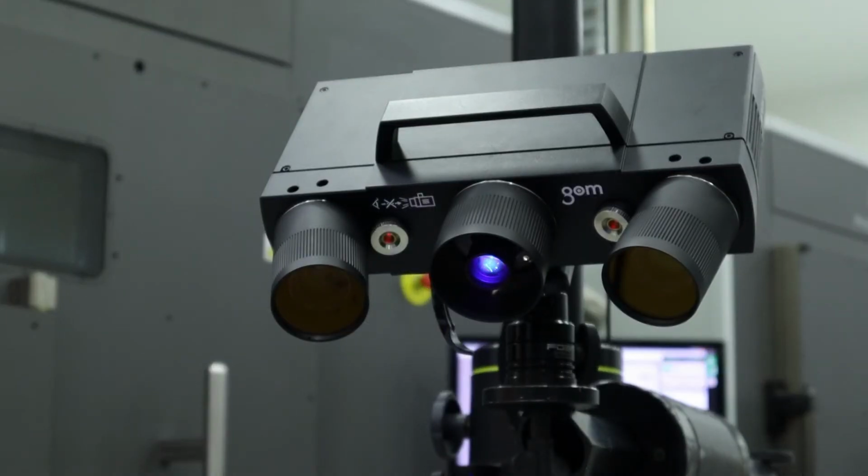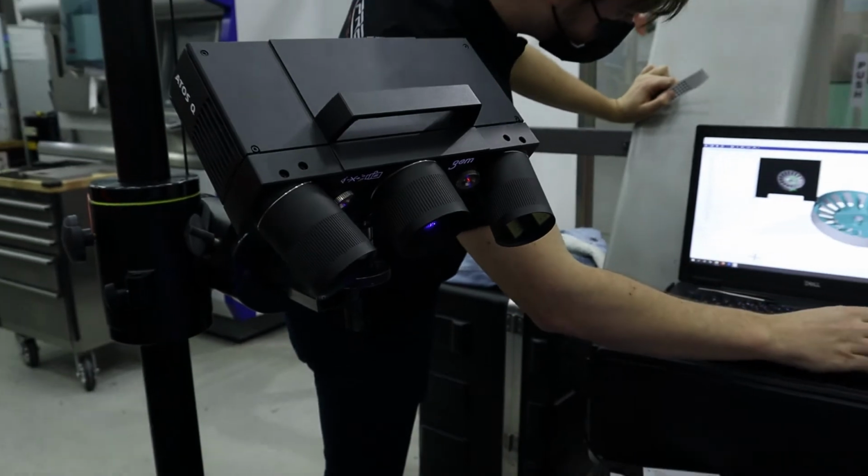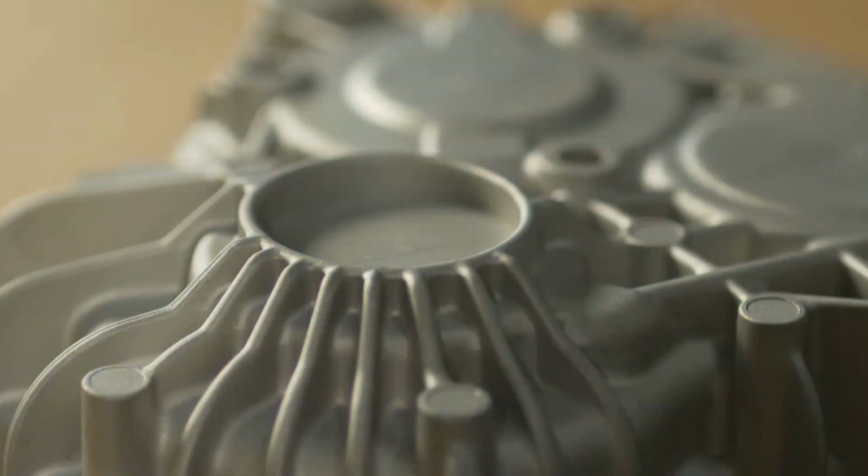Well, really, this being a world first and being first in Australia was one reason to get the ATOS Q, but we were looking really for its level of accuracy, and this to me wasn't really available until the ATOS Q came out. And the ease of use. I've looked at CMMs and the complexity of them, and the training you need to get to an advanced level to be able to use them well. With this ATOS Q, it's really simple. Within a few minutes, you've got a part measured, and the level of detail you get is second to none. You possibly get it from the CMM.